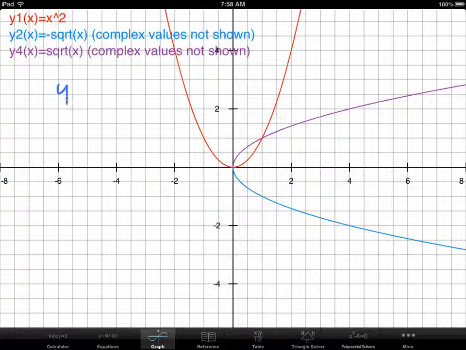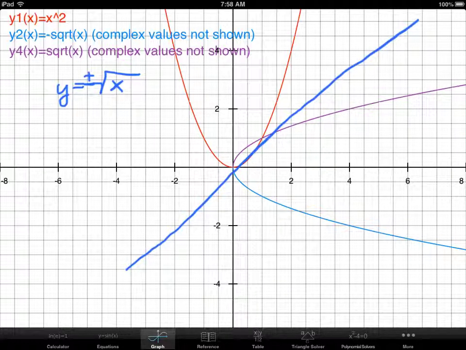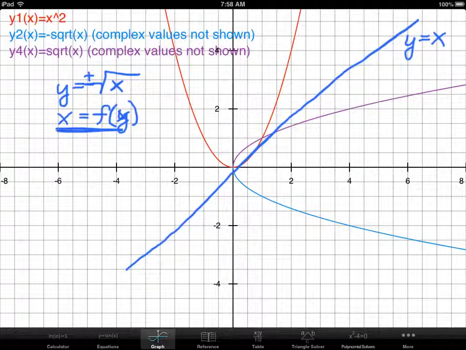My image equation is really y equals the square root of x. And that should be a plus or minus square root of x. Now how did I get that? Notice that really what I'm doing here is I'm taking the mirror image of this function, and I'm flipping it across the line y equals x. I'm not flipping it across the x-axis or the y-axis. I'm flipping it across this line y equals x. And remember from our image equations that what we're doing is essentially switching x and y. So if my original equation is y equals x squared, then the switched equation should be x equals y squared.